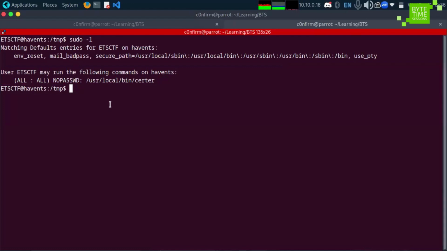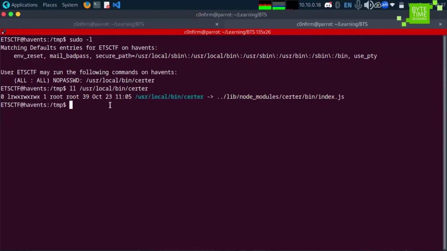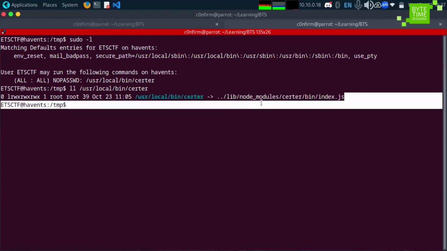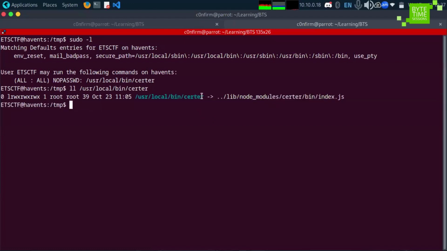So let's see what the content of the setter file is. It's linked to a certain file in the node modules. That's the JS file, but you can still see the content of this setter file itself.